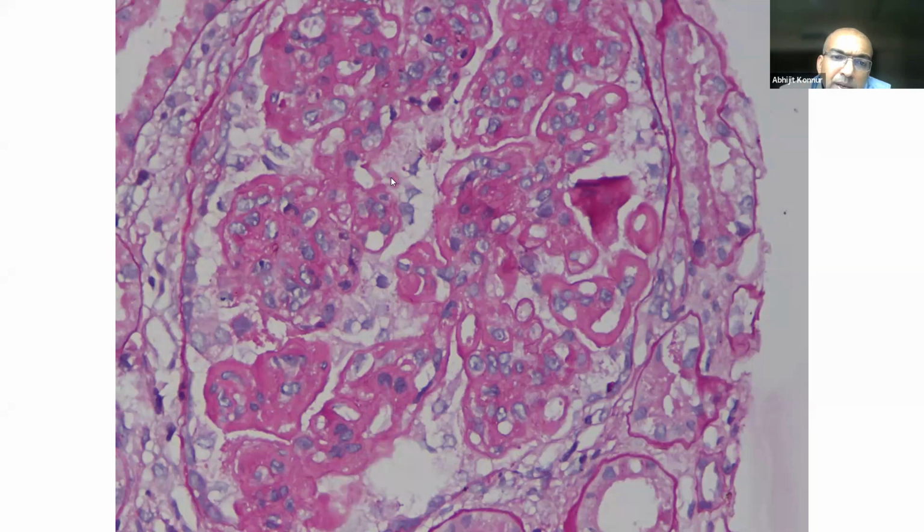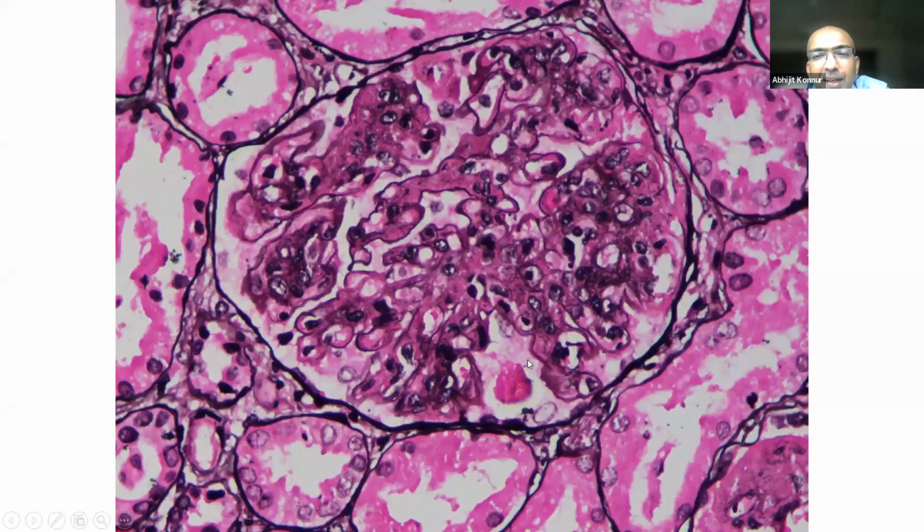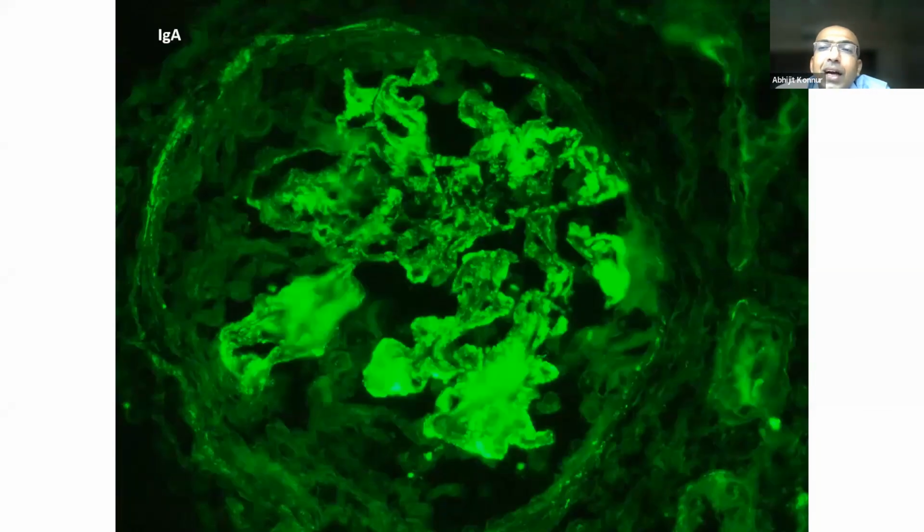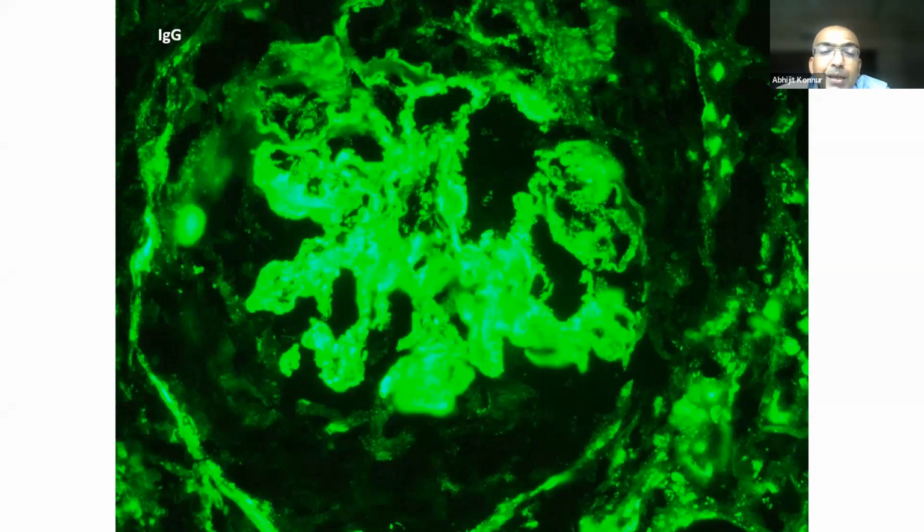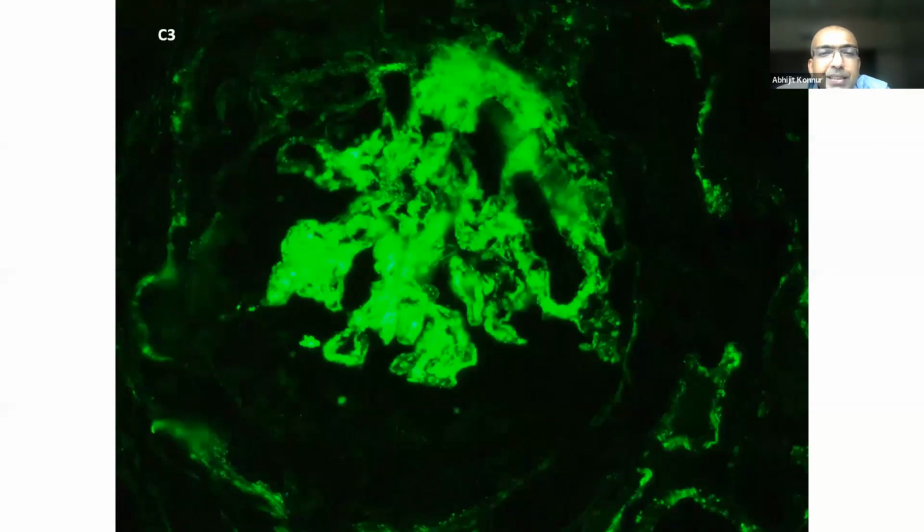And I also want to point out the protein cap that one sees in the lupus nephritis lesions. Again, something to show the amount of proliferation that has occurred. This is a silver stain. And now we are looking at all these specialized stains. So IgA lights up, IgG lights up equally well, C3.